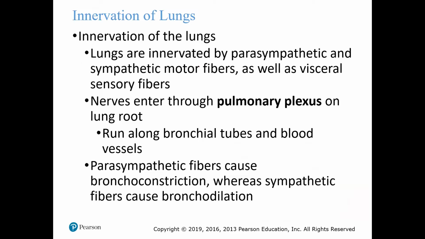It has shared nervous control. The lungs are innervated by both the sympathetic and parasympathetic nervous systems. The parasympathetic fibers will allow bronchoconstriction to occur, and the sympathetic causes bronchodilation, because parasympathetic is going to cause bronchoconstriction by stimulating the release of acetylcholine, and sympathetic is going to release norepinephrine and epinephrine, and they're going to dilate.